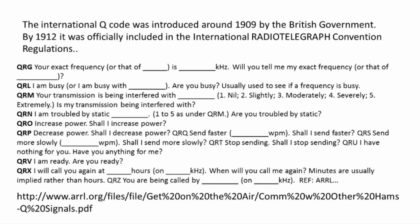And the international Q code, these are just some of them. QRL: if you go onto a frequency to listen and you want to transmit, it's always courtesy to send QRL, CW why, and make sure that the frequency is free before you actually transmit. So you'd send that out. You've all heard of QRM, right? And QRN.